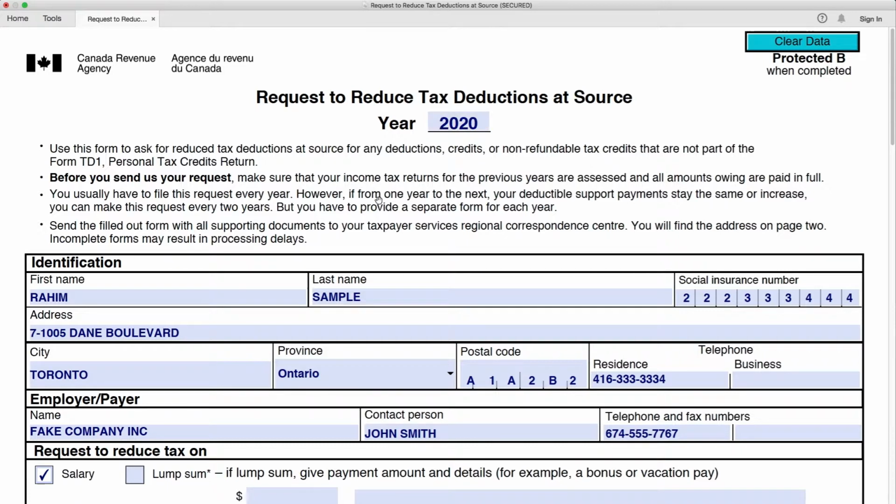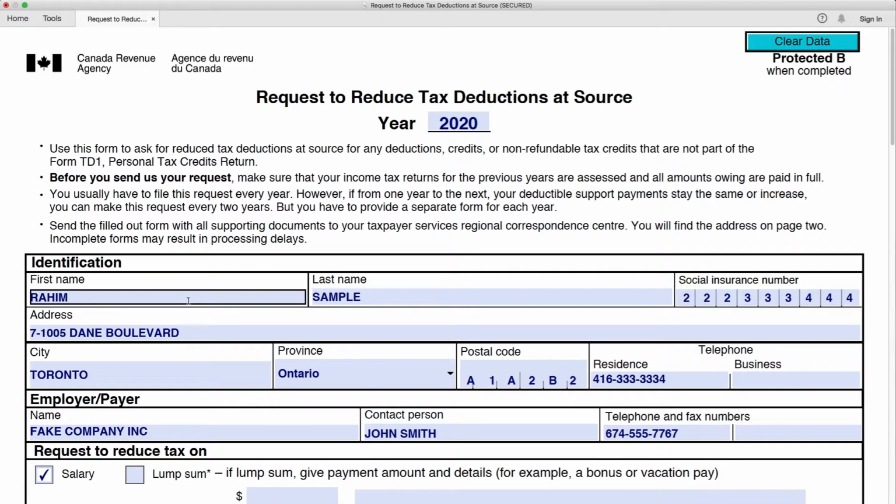To save time, I already filled out the form and I'm just going to walk you guys through it. Even though I'm showing you guys how to fill out the form, I encourage you to read all the information on the top, just so you have a full understanding of what's going on. But let's get right into it.